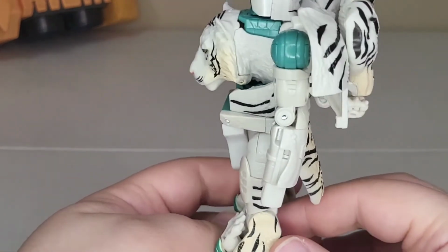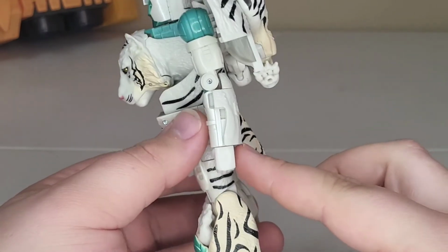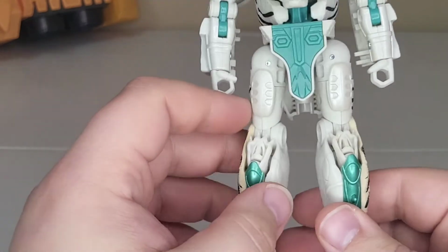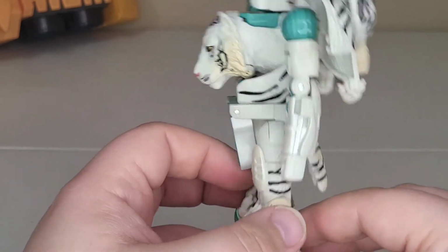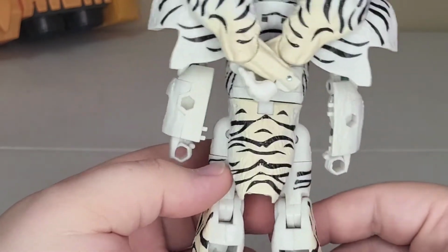There he is from the side. His arms clean up much better than Cheetor's, at least as far as the hand area is concerned. It looks really good. It doesn't look too bad from the front. It cleans up better than the Masterpiece, actually. So go figure on that. And here he is on the back.